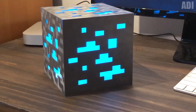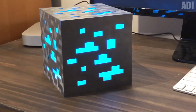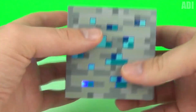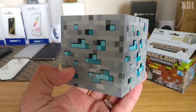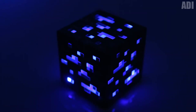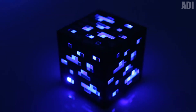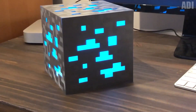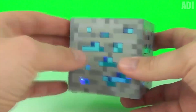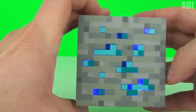The next little thing will definitely please those who like putting blocks on top of each other — I hope you've already guessed I'm talking about Minecraft. This time, I came across a cool nightlight made in the form of a block of ore. It has three modes of brightness and can glow with different shades. When touched, the nightlight automatically turns off, so you don't even have to get out of a warm bed.